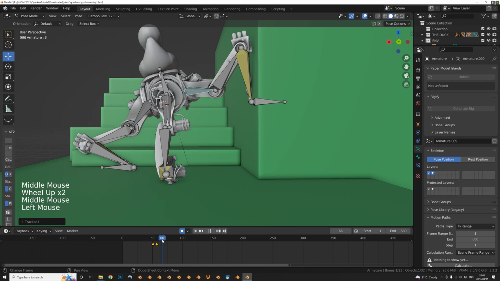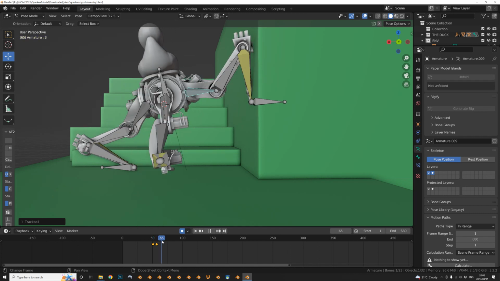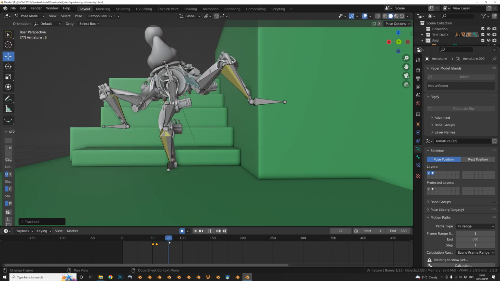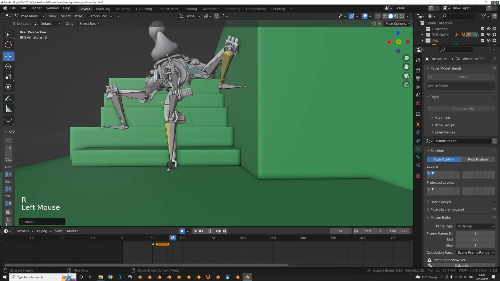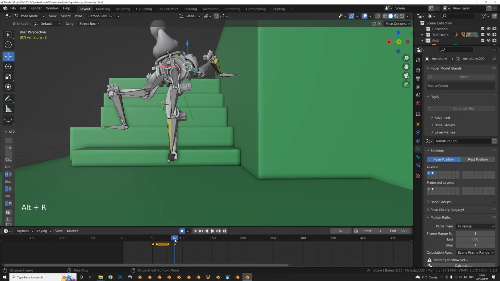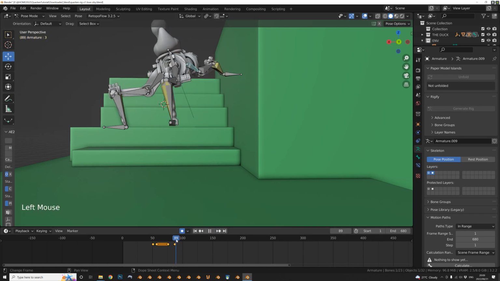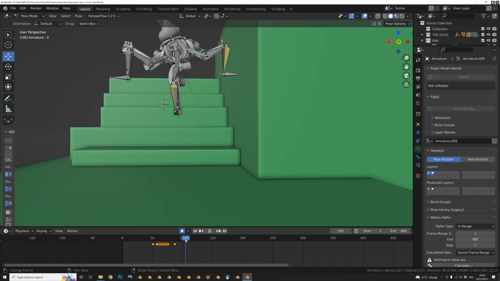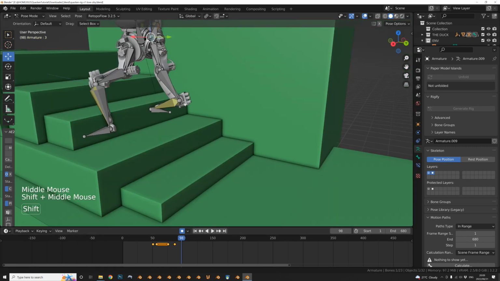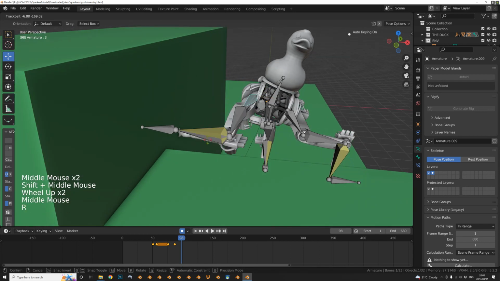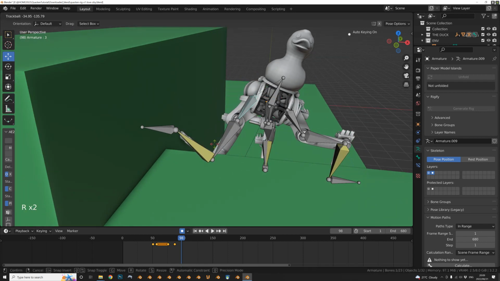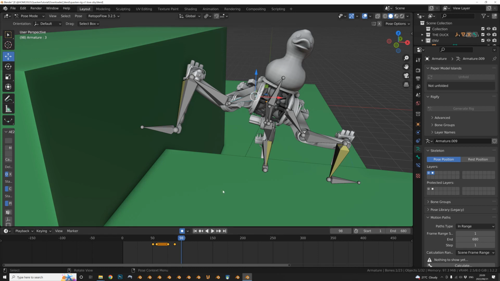Basically, you're going to have to figure that out on your own. Like, just nudge it till it looks good. Insert a keyframe here. There it snaps. It's weird. So Alt-R. Yeah, so you're just going to have to take some initiative on what to do with these. Just figure them out. They rotate extremely weirdly.